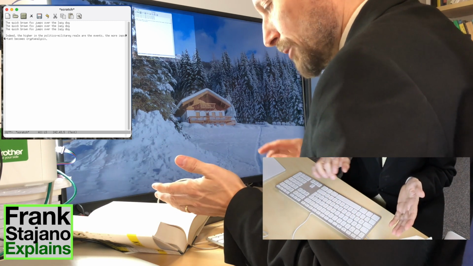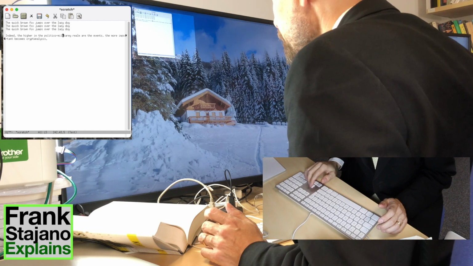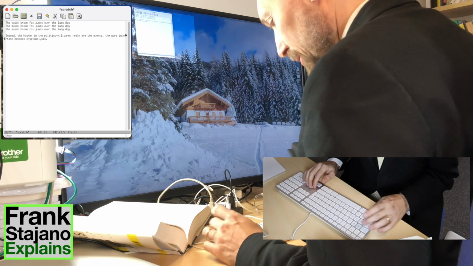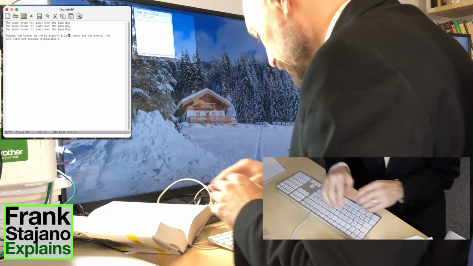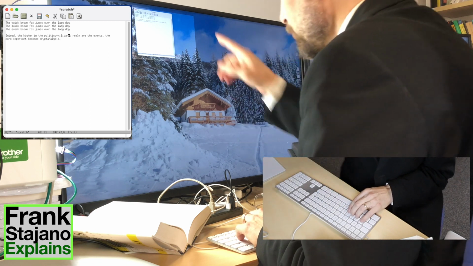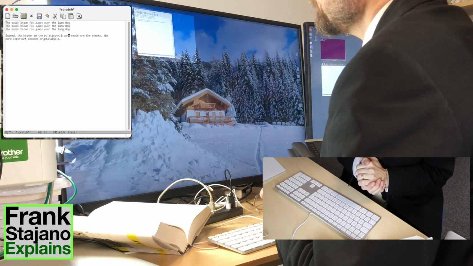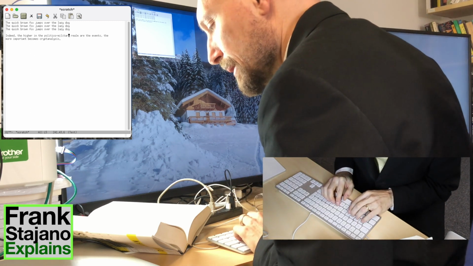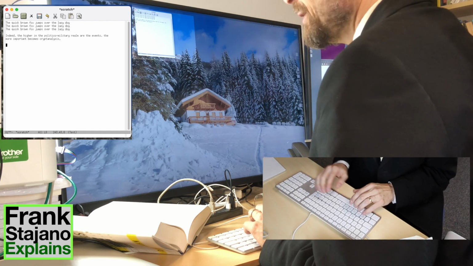And here I'm not actually looking at the screen, so I may have made mistakes. Indeed, the higher in the politico-military, okay, I made a mistake there, realm are the events, the more important becomes cryptanalysis. But at least I am looking at the text and I don't lose track of my position in there, whereas if I had to keep switching between the text and where are the keys that I'm tapping, it would be much more time-consuming and subject to more errors. So it is convenient to be able to look at the text you're copying instead of having to look at the keys.